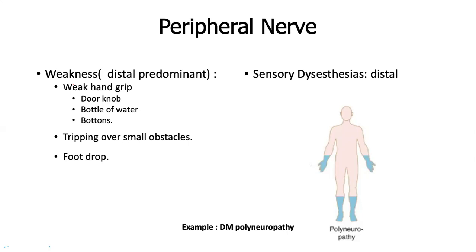The feet also, maybe she has difficulty wearing shoes, tripping. They will have a foot drop. This is a distal weakness, so distal weakness always points to peripheral neuropathy. When we do the sensory examination, we can see something called a glove and sock distribution, as if the patient is wearing a glove and socks. Usually it starts in the feet because it's length dependent, so the longer nerves get affected first and then the upper limb is affected.